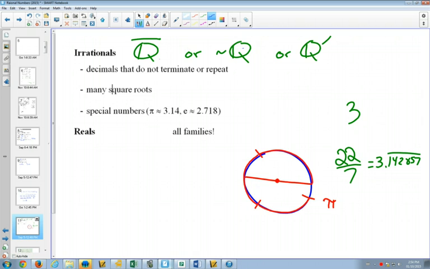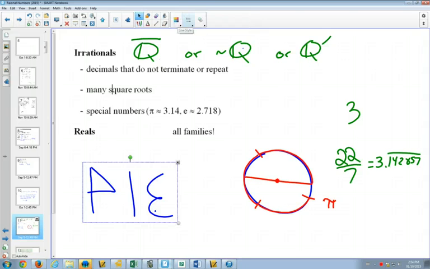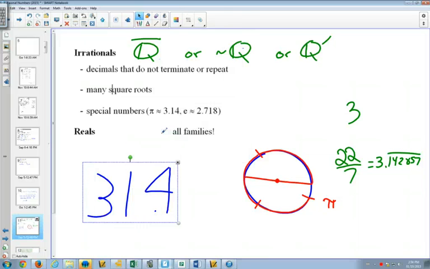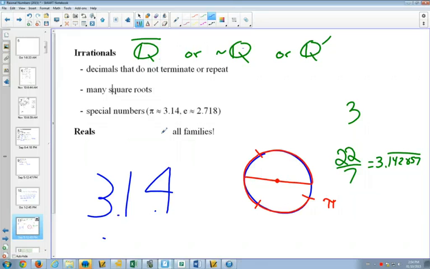Second fun fact about pi. You ready to watch something else about pi? So if you spell the word pi, how do you spell pi? P-I-E, right? And you eat a pie. And it's 3 point. Oh! You take that number, and then flip it around. Oh my god. Well, it's 31.4. Oh, I have the decimal in the wrong place, but there you go. So you take the word pi and flip it around. This only works in English. If you try it in French, it doesn't work. There's something special about English. Because English is pretty good.